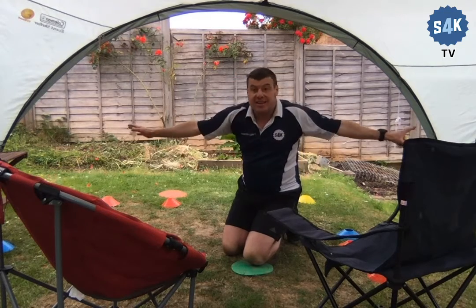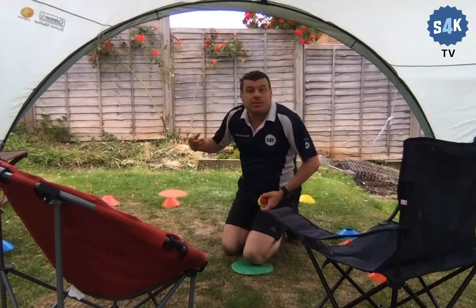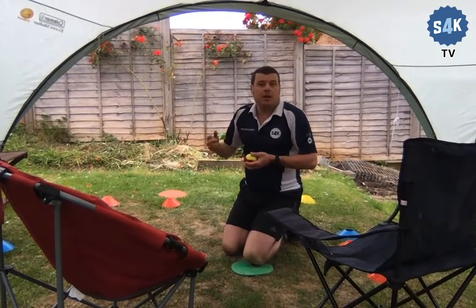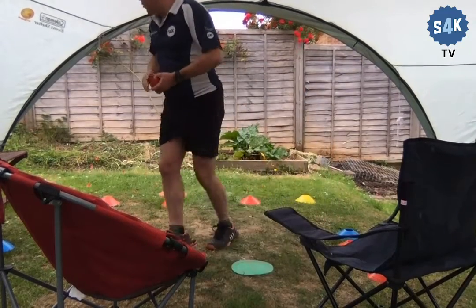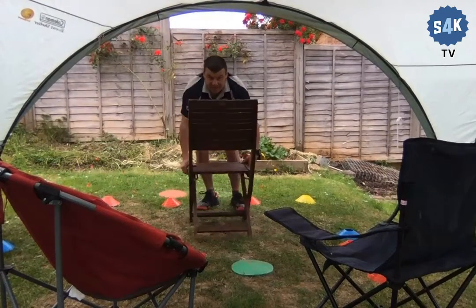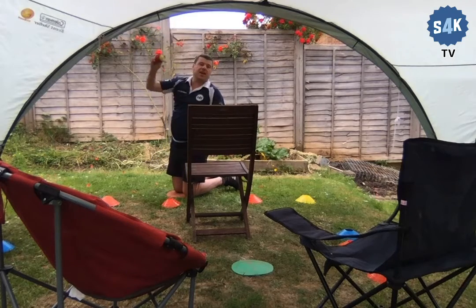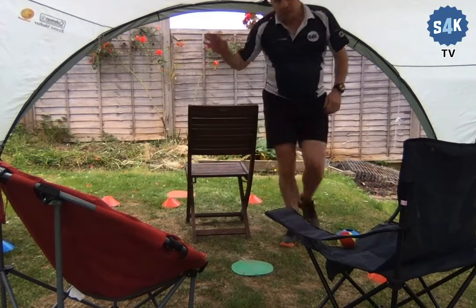Notice there's no tennis net at the moment. We can bring the tennis net later in the month, or if your child is better, you can bring that net in a little bit earlier, where we're trying to throw over a net. So the way it would work over a net, imagine that this is my tennis net, and I'm going to try and throw over the tennis net and make it go bang. So we've got our tennis net.